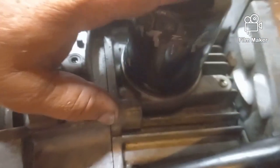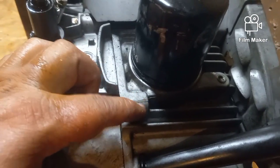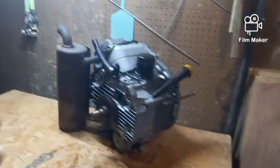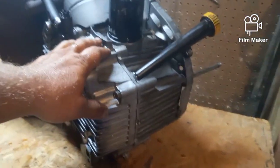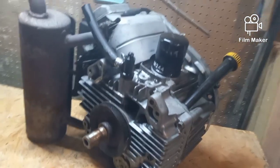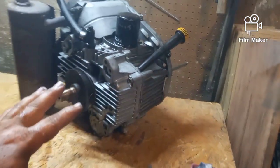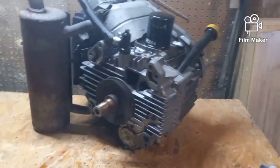And since the oil filter is what failed and shot the oil out, anything's possible. But this motor's coming apart anyway, and I'll tell you why. If it's not salvageable, if that really is a crack in the case and it cannot be fixed, I've got a buddy that welds aluminum. So if it can't be fixed and it can't be salvaged, this thing's going to be torn apart and sold on eBay, the heads, junk. So I'm going to go ahead and strip it apart anyway, and the next time you see it, it'll be down to just the case, and we'll go from there.